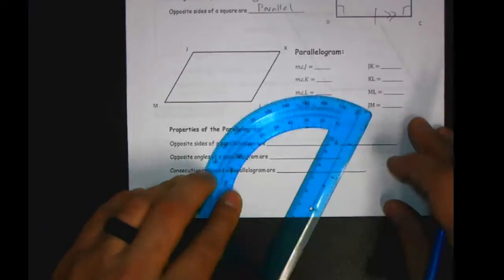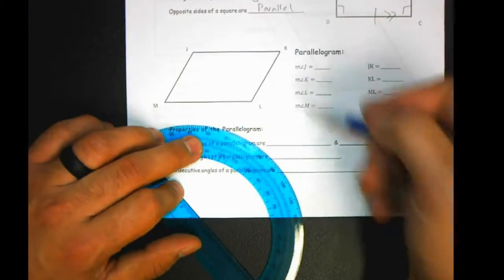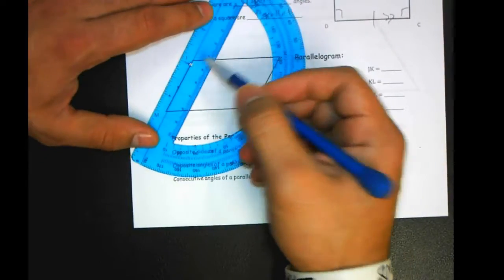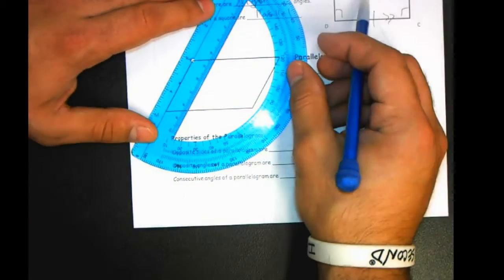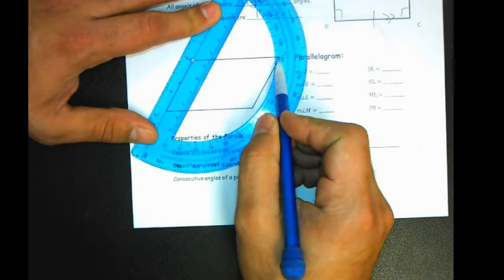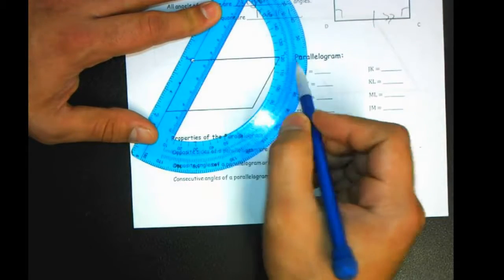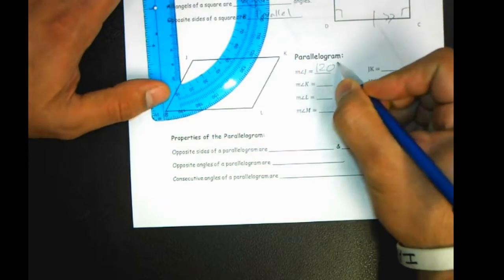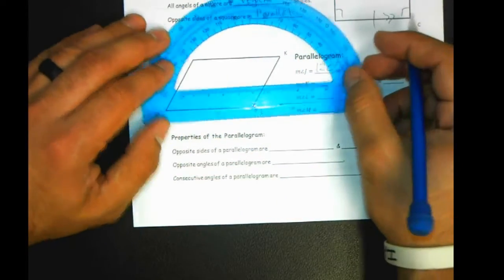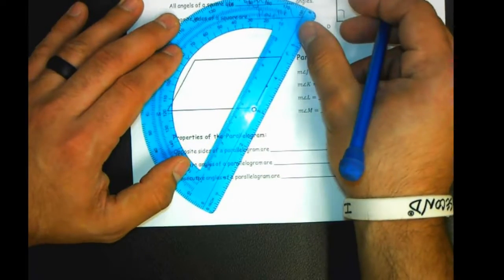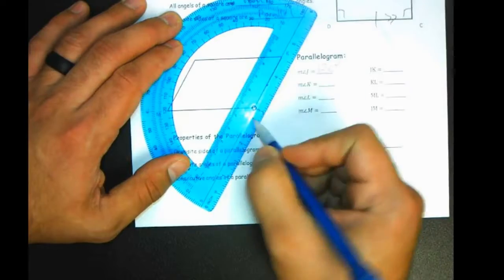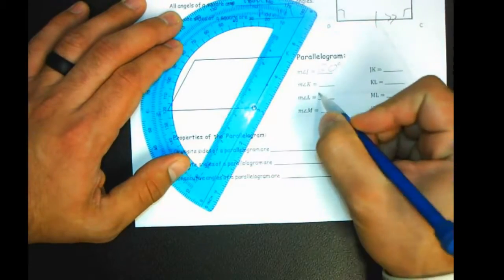Down here, a parallelogram. Okay, let's measure JKLM. Now for J, I'm gonna line it up. Take a look, and it hits right here. Since that's obtuse, I'm gonna use the bigger number, which is 120 degrees. Okay, down here at L, across the way, I'm gonna do that one first. That's also obtuse. That's 120 degrees.